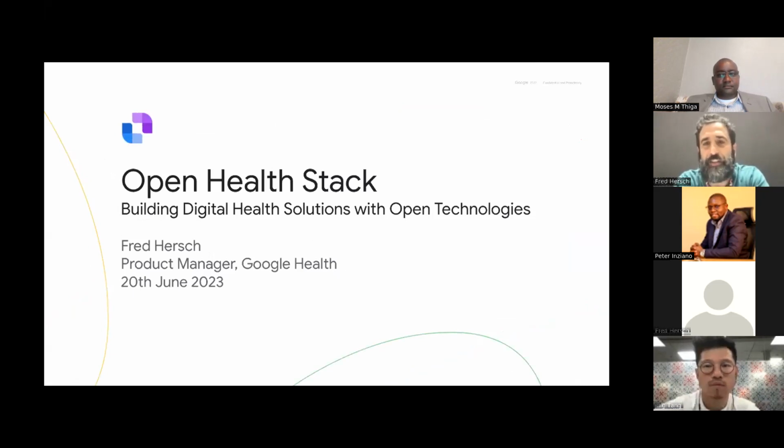Today I find myself in Bangalore in India. I'm a medical doctor by training, a lapsed engineer before that, and I've worked at the intersection of health and technology for a good 10 or 15 years, and I'm really excited about the potential for technology to improve access to healthcare.